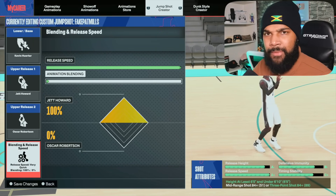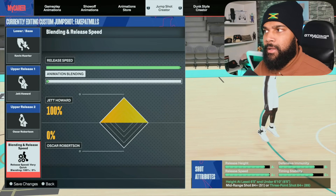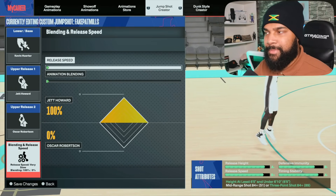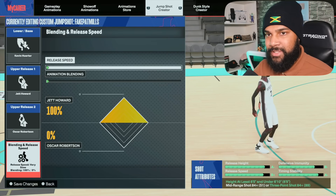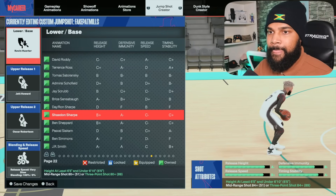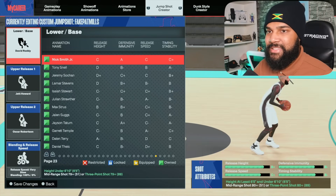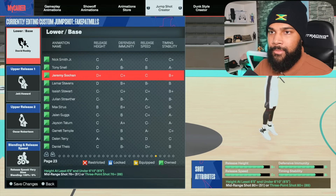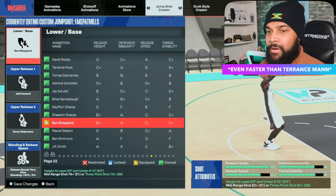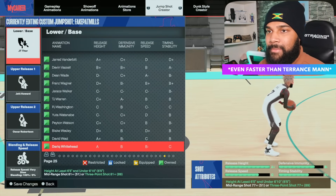It's almost impossible to get an A-minus release height because this is the fastest base in the game for big guards — there is no base faster than the Horter base for big guards. Let me show you what I'm talking about real quick before the gameplay. Scotty Pippen base is a C, David Roddy is a C-plus, Ben Shepherd is a C-plus. Horter was a B-plus on the lowest rating — and JT Thor is a C.